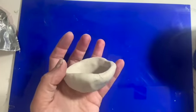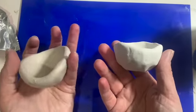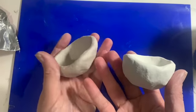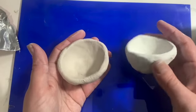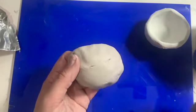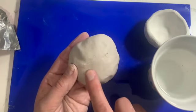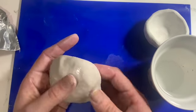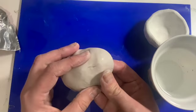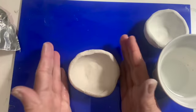Here's one that's dry - you can see it kind of goes lighter in colour. Leave it around three days to make sure it's absolutely dry and then you can paint it. Oh, there's a little crack there - a little bit of water and just smooth over like that and you can soon stick those together and cover them up. There we go, that's fine - there you go, your little pinch pot.